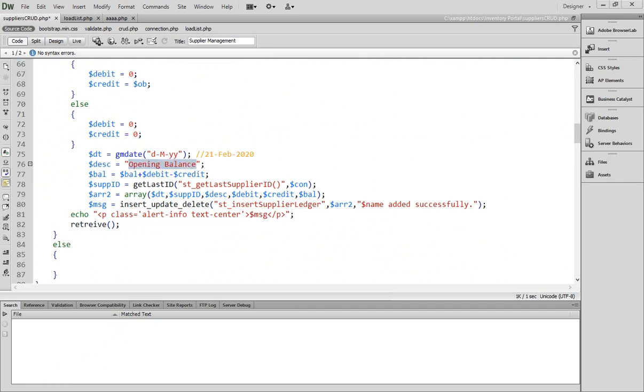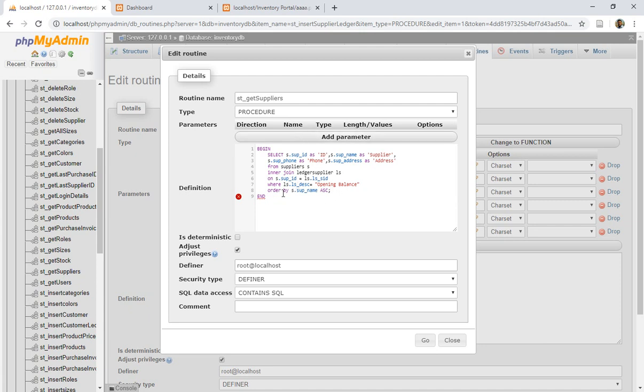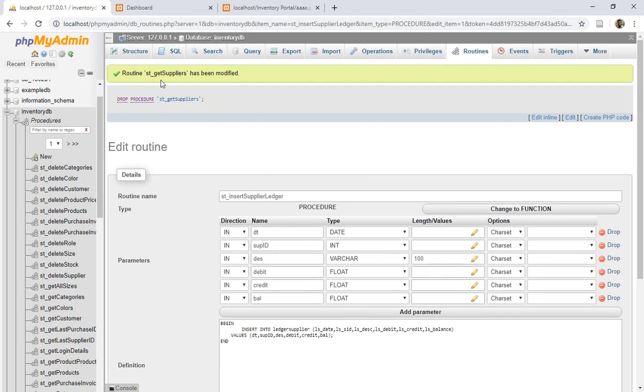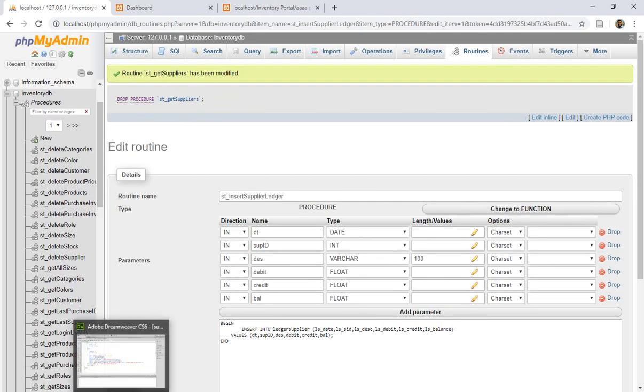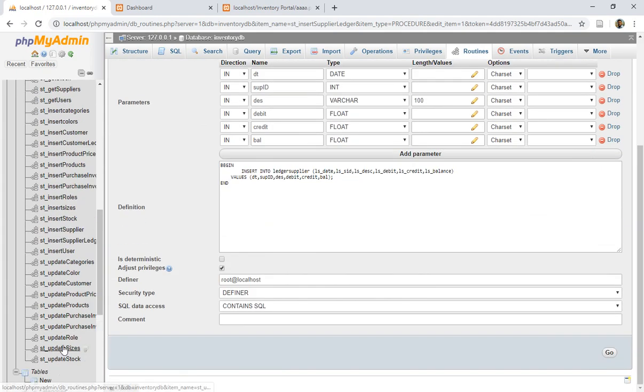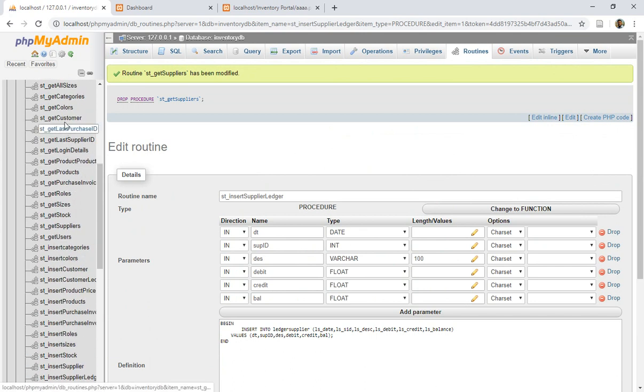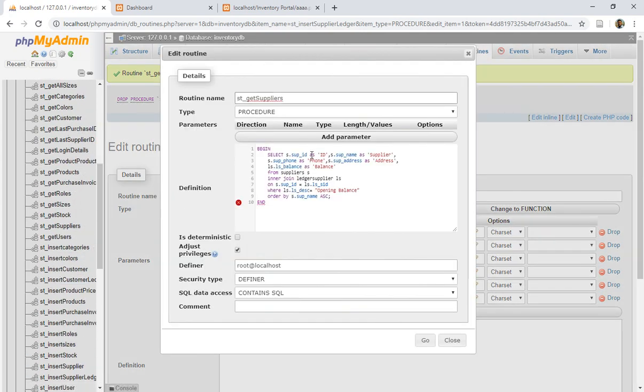Now the next thing is to execute this query. Still we don't have anything, but one thing that we have to call here is ls dot balance. So the balance of the supplier will be displayed, and then press execute. So you see it has been modified now. Now we'll get the balance. So how many columns do we have inside the get suppliers? Let's pick up get suppliers again. Okay, 1 2 3 4, and that's the 5th column. Okay, so 0 1 2 3 4.